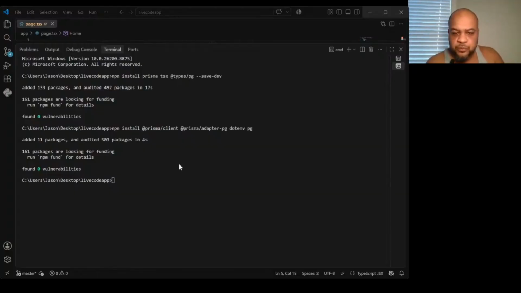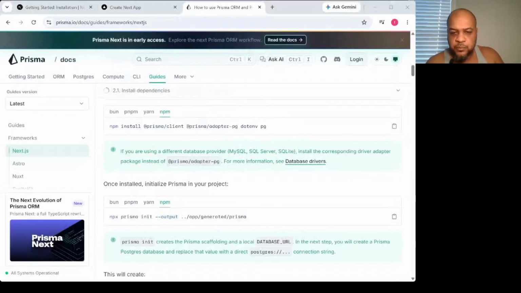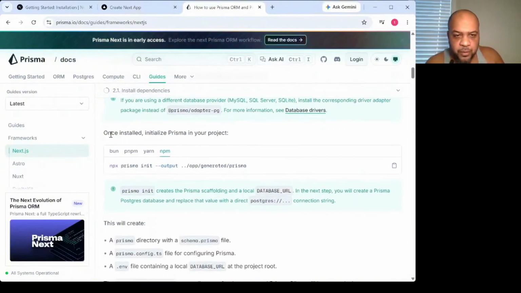Perfect. Once installed, initialize Prisma in the project. So we'll copy this command, npx prisma init, and it should install the generated Prisma directory inside of the app folder in the root of the project. So we'll copy this.